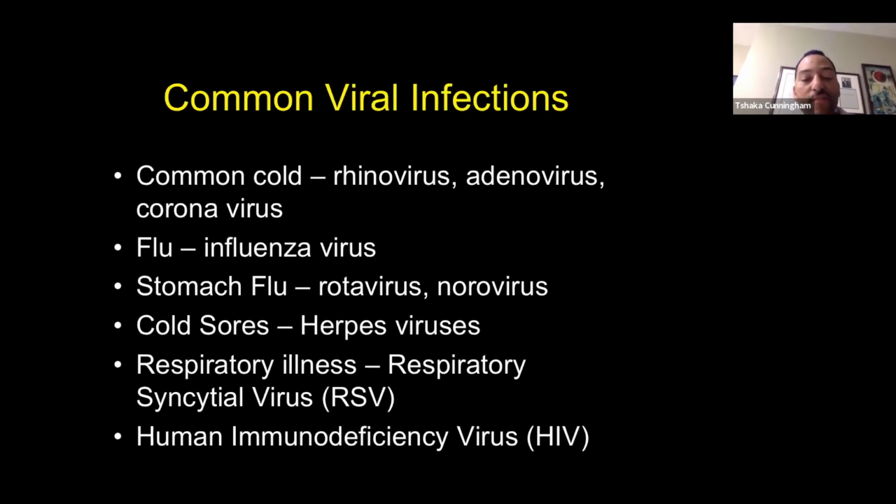And then you've got respiratory viruses, like respiratory syncytial virus, which is really bad for kids. It's a big problem in many countries with kids that have respiratory challenges, and we don't really have any cures for it. And then you've got viruses that infect the immune system, like HIV, human immunodeficiency virus. So these are some of the common virus infections that we're battling today.